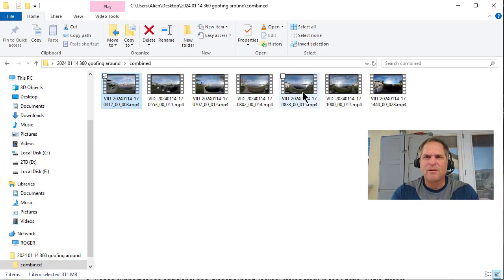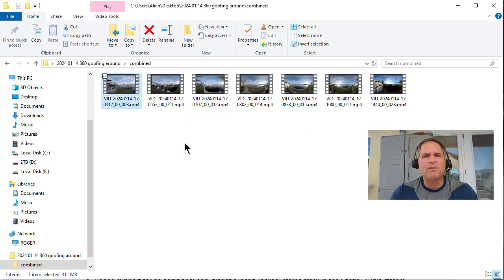That all works. The problem is when you try to combine them all, just using general video combination apps, it breaks because it doesn't have the 360 metadata in it. So I want to show you how to combine them and put the metadata in. I'll put the link to all the apps into the notes, and all the software is free, by the way, so it's not going to cost you a penny.